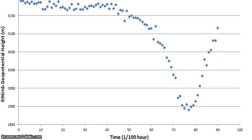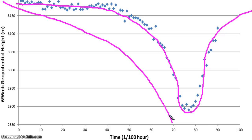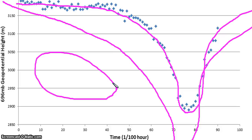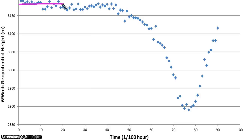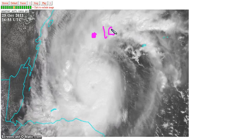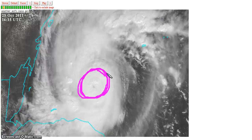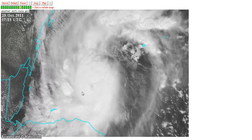This is the recon data from the latest pass through the eye that I collected and put into Excel — the geopotential height at their flight level, about 696 millibars, essentially the 700 millibar level at 10,000 feet. As we go down into the eye, it tanks dramatically, which is the classic hurricane presentation. Larger storms have a more gradual slope down and then back up, with more mass under the curve. Rina is extremely tight, with low pressure only right at the eye and almost nothing outside it — there's a buoy to the north still at 1,014 millibars, pretty high for being out in the spiral bands. This is a very small, very intense, very tight area of low pressure, which is why she's intensifying so much but also why she's hard for the models to see.